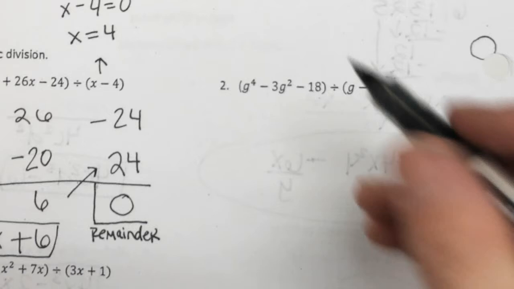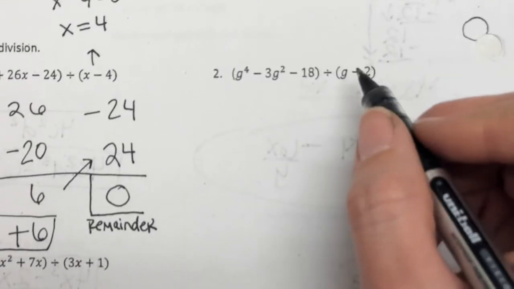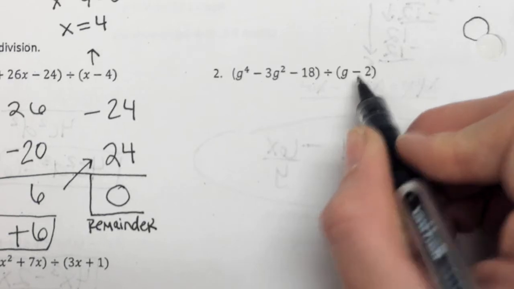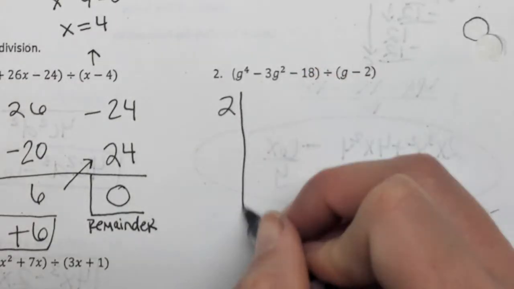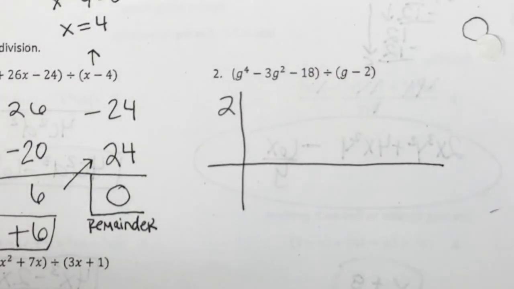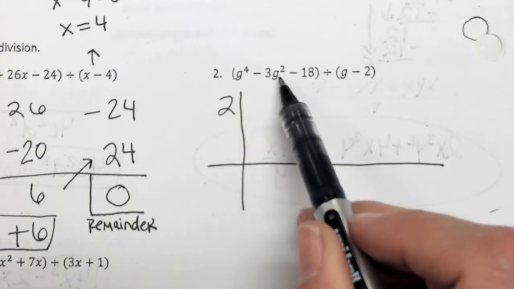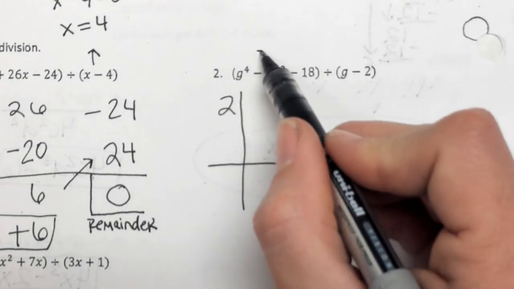Alright, we're going to take this, set it equal to 0, which you don't have to if you see what it's going to be. If we set this equal to 0 and solve for g, it'll be what? 2. That's what goes on the outside. Alright, look at the exponents. Does it skip? Yes. It goes from 4 to 2, so it skipped what number? Put a 3 right here.